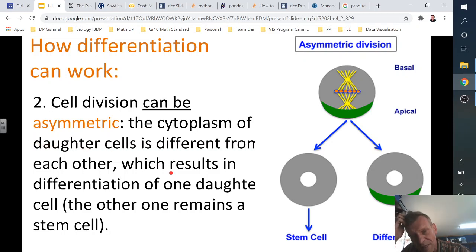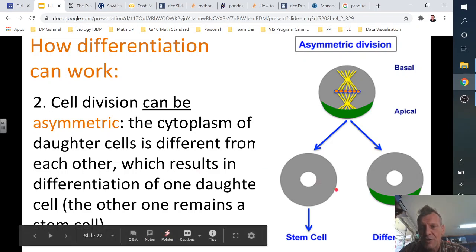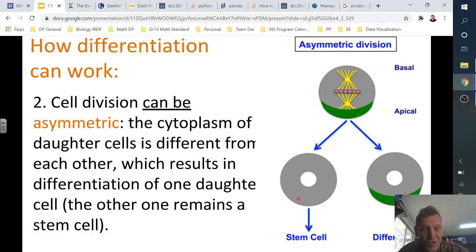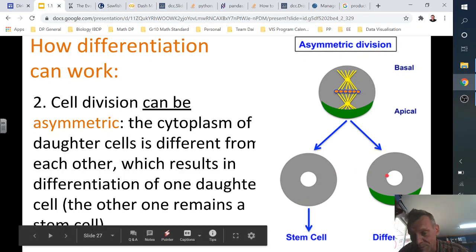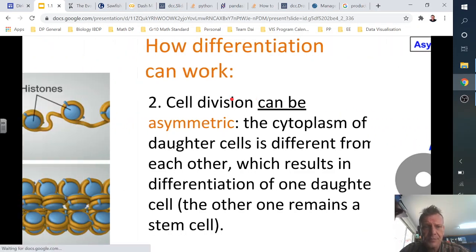When cells are copied, as mitosis occurs, the division can also be so-called asymmetric, which means that although the nuclei, the genetic instructions, are the same, the cytoplasm doesn't have to be the same. So a stem cell, when it copies, might give one stem cell that remains, for instance, in your bone marrow, and a copy that can actually differentiate into a different kind of cell.